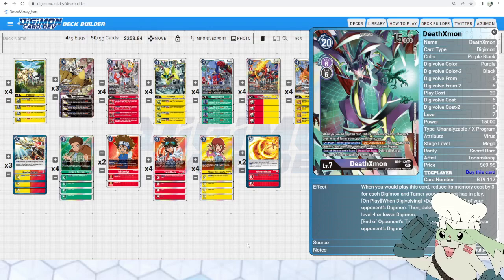It helps in the mirror too, because Crossheart decks got a lot of Tamers on field, so you're usually going to have a very cheap to free DeathXmon, and you have to force them to spend the removal on it instead of your other cards that may be on the field. Usually all your stuff is going to be underneath Tamers though, so you're not too worried. But yeah, it's a meta call, and this is probably one of the most flexible spots in the deck if you can't run it, trust me.